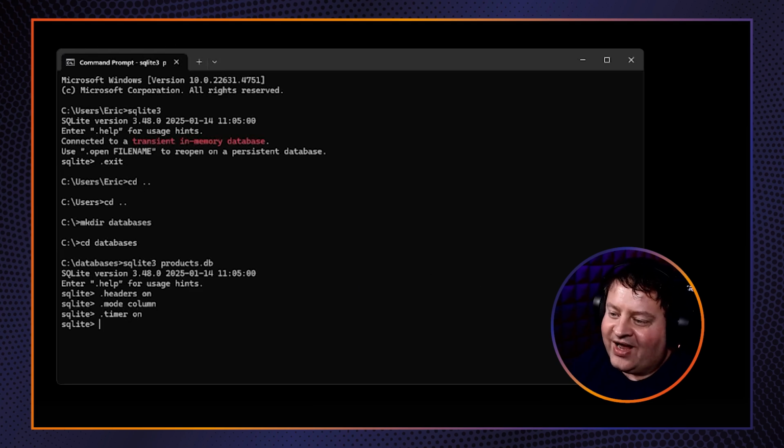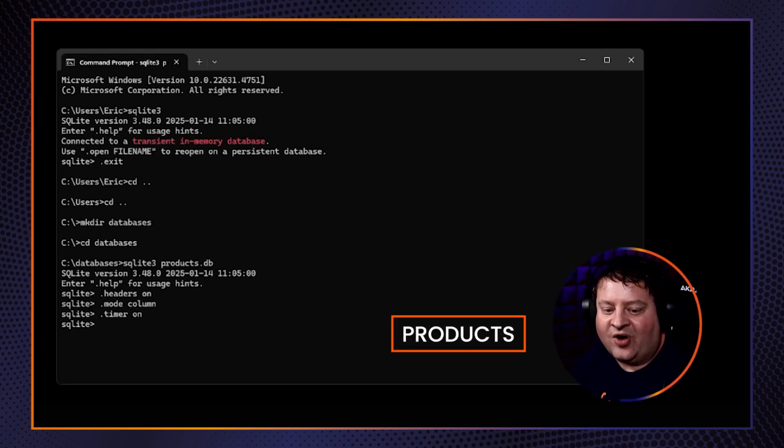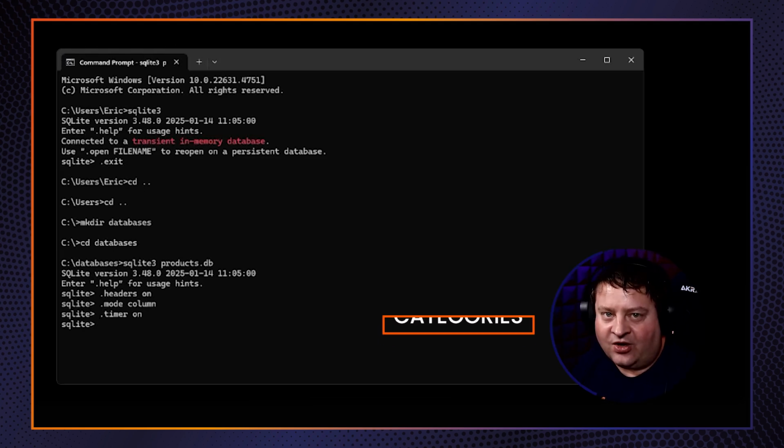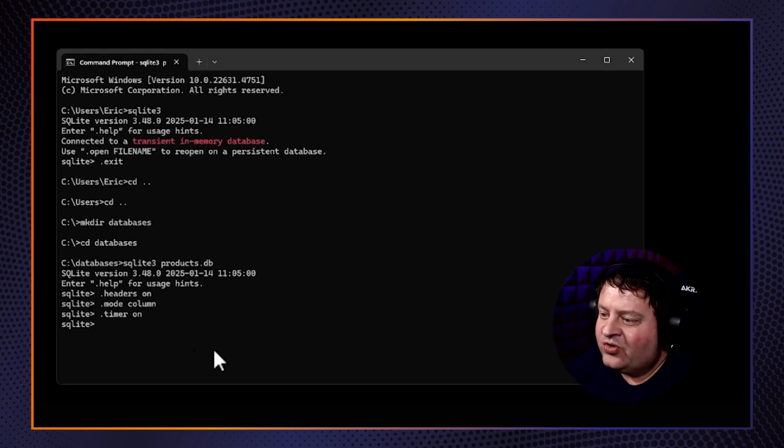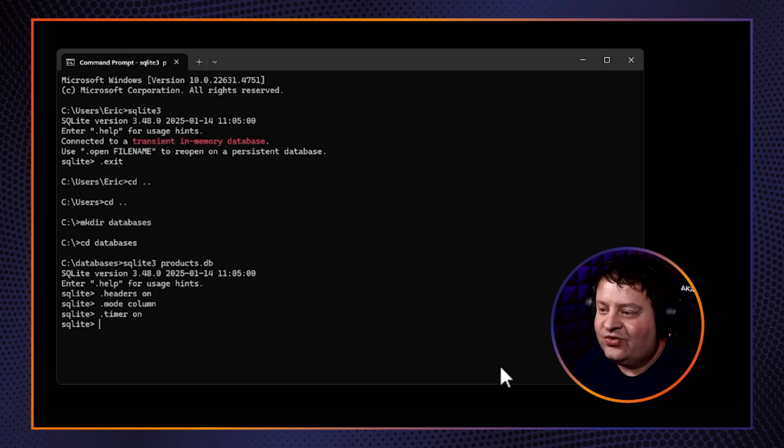And now we're ready to create our first table. Let's create a table for products and a table for categories. So for the most part in SQLite, because it is ANSI SQL compliant, the SQL that you write will be very similar to what you see in other database engines. So let's just go ahead and say create table category, and then we're going to add some fields.